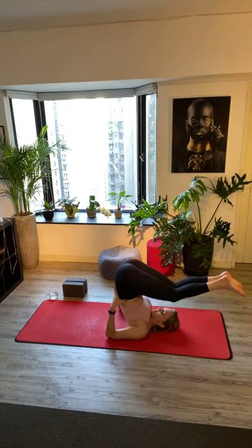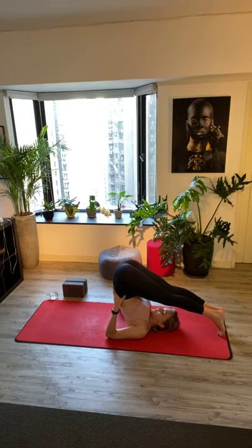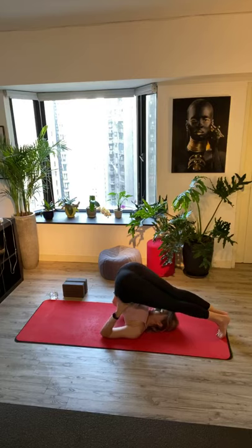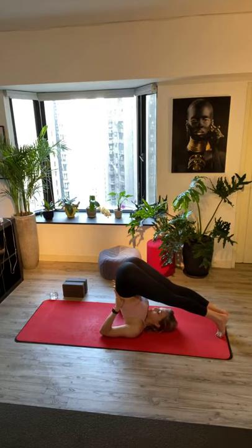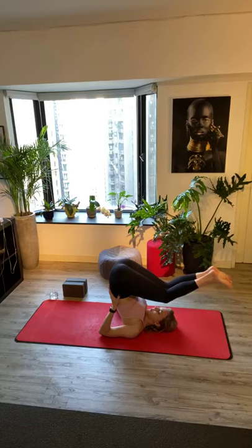You can bend your knees or you can extend your legs straight. As your toes reach for the floor, you'll move your shoulders one at a time away from your ears. Palms support the lower back, fingertips toward the waist. Okay, if you're not able to get your toes down yet, you just keep your feet away from the floor. Most importantly, hips are over the shoulders.